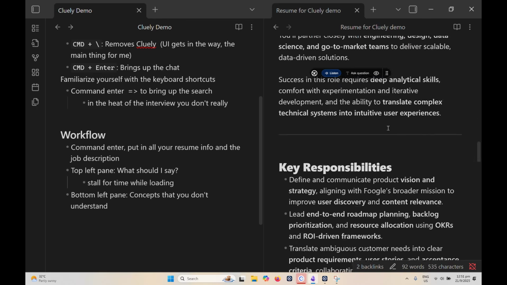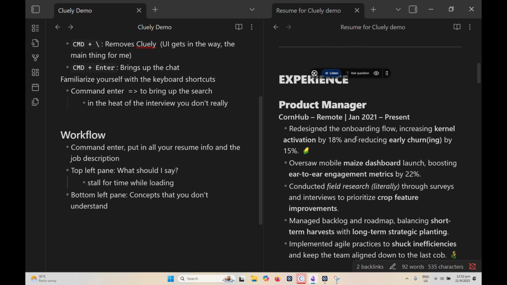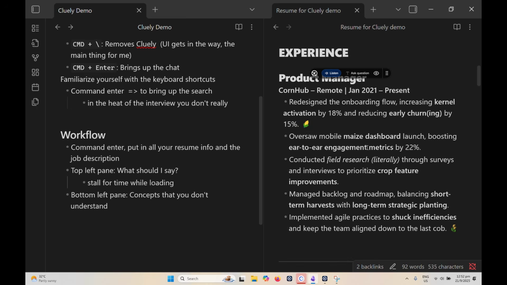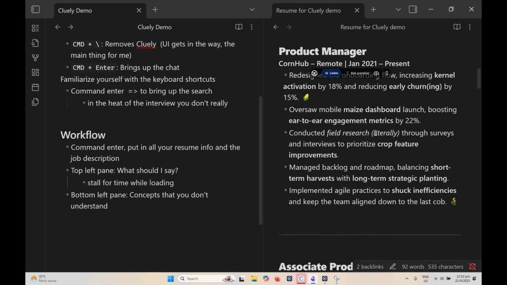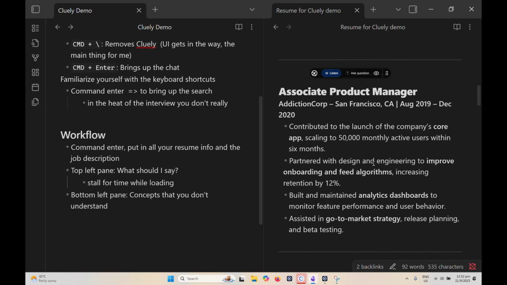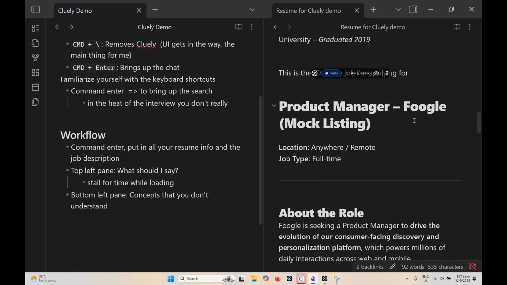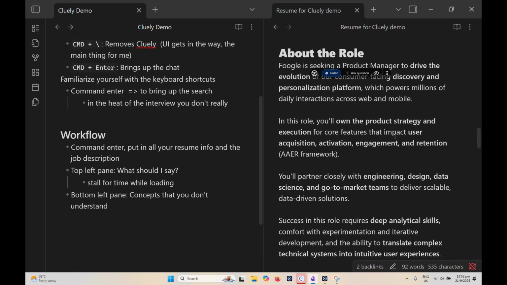And let me just quickly show you the resume that I'll be working with. So, yeah, let's say I'm this person called Roger Dodger in SF. I'm a PM with 4 years of experience. I worked at Cornhub, of course, decreasing their early churn. I was at Addiction Corp, scaling their app to 50,000 users, and I will be applying for a role at Fugle, which is a PM role, which is quite technical.